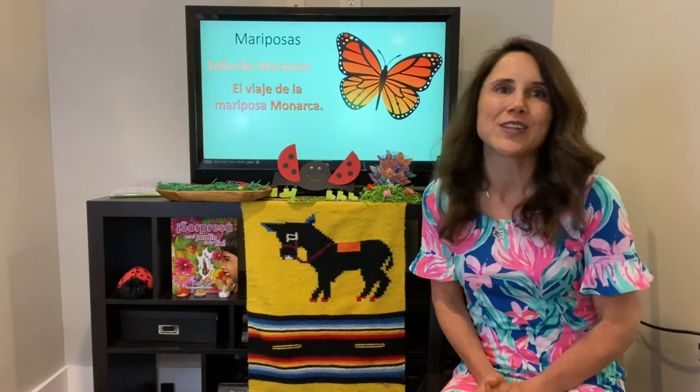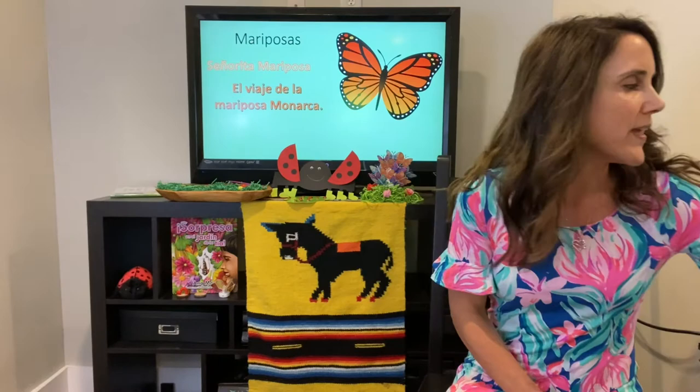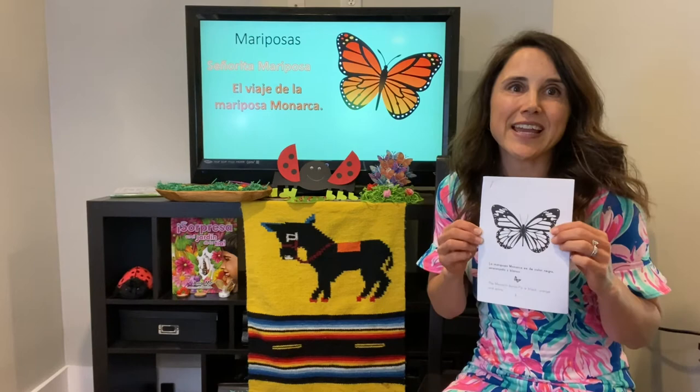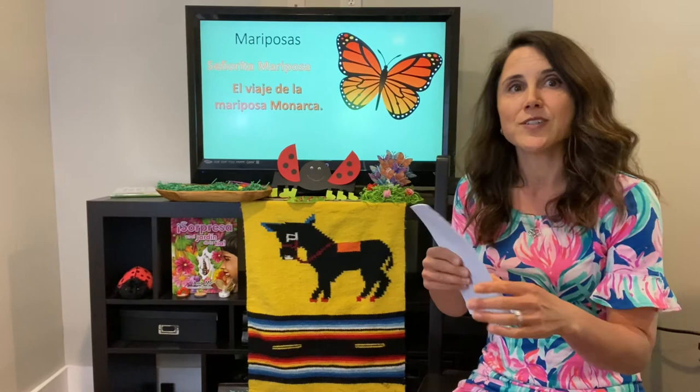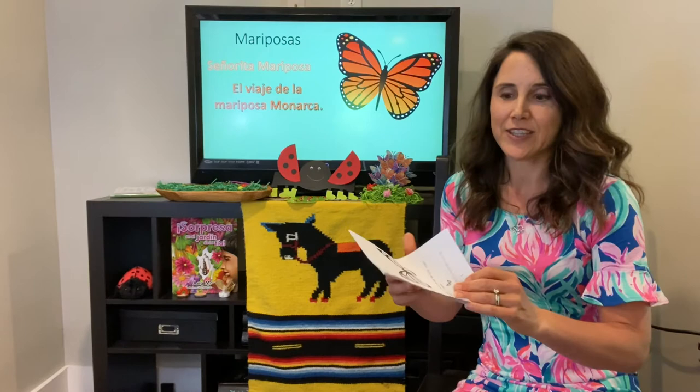Señorita mariposa, I think we're going to switch these. We're going to start with El viaje de la mariposa monarca. Okay, so this is in your kit. Can you go grab this out of your kit, please, so you can follow along with me? This is a bilingual mini book. And it's also a little coloring book, so you can color this after the lesson and then practice reading it and learning about butterflies.